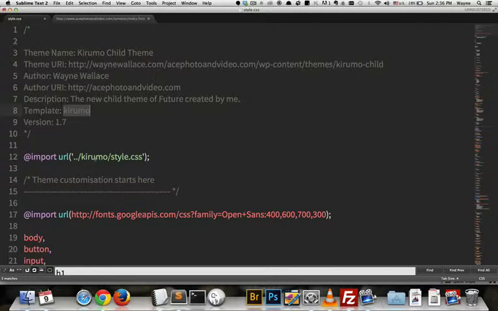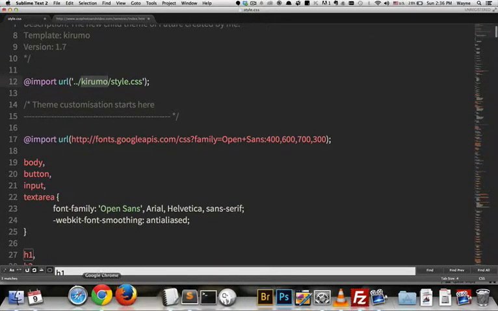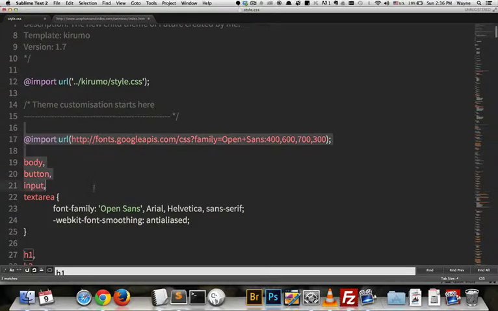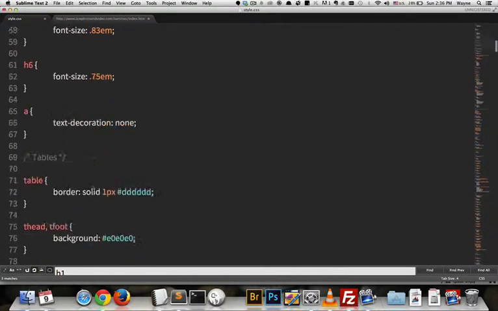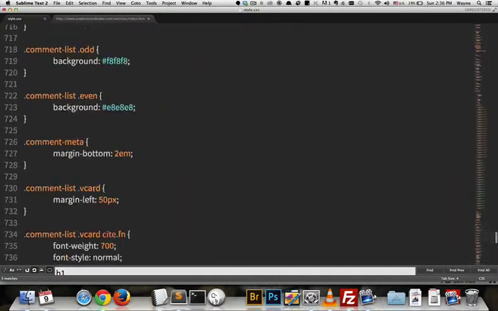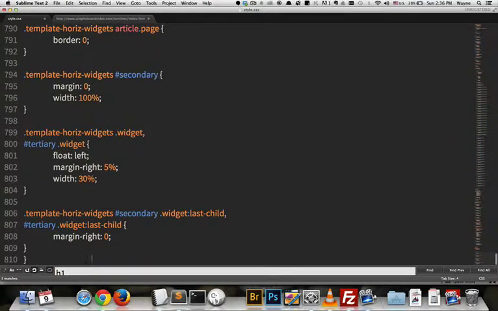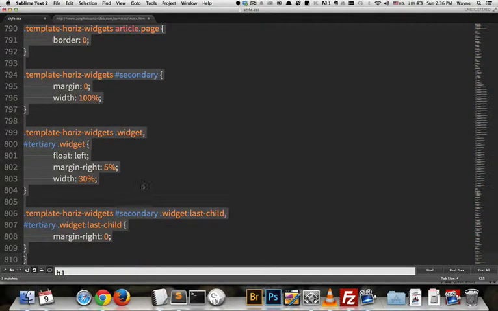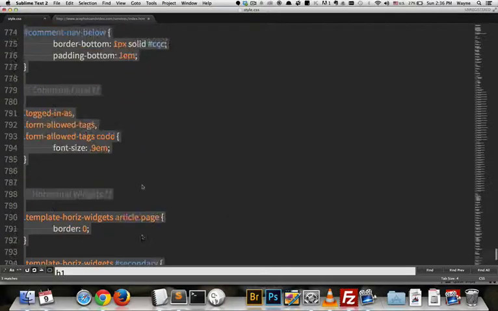And then here you want to point at the original CSS file in the main template, not the child one, the main one. And after that you can put whatever you want in here. What I did was I copied all the contents of the original CSS style sheet into here so I could start modifying them as needed.